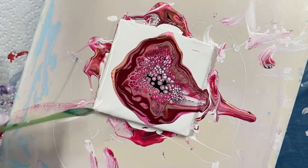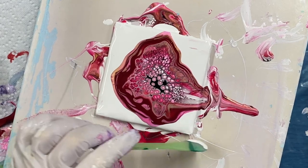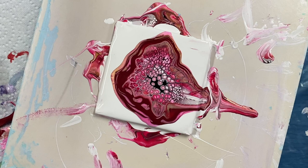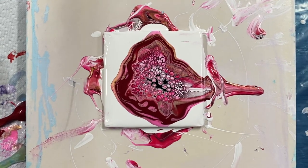I'm in the basement with my art room, and my husband's in the other room. He's been working on the family room, so he's just finished up the ceiling, and now he's tidying up. So that's what you can hear.